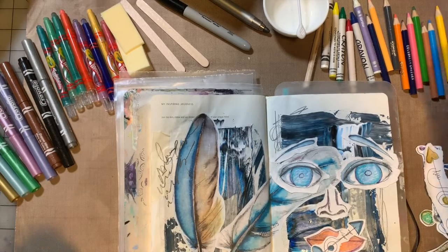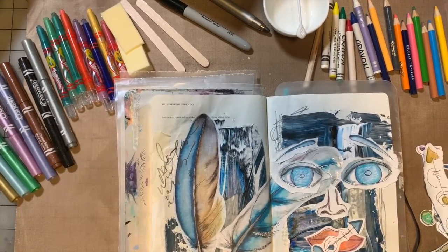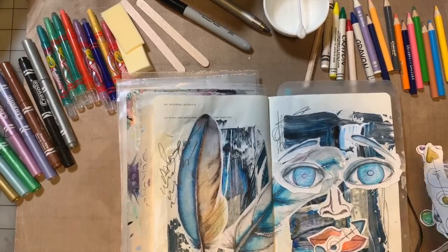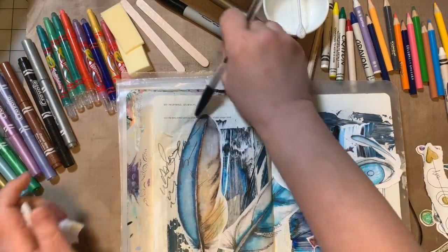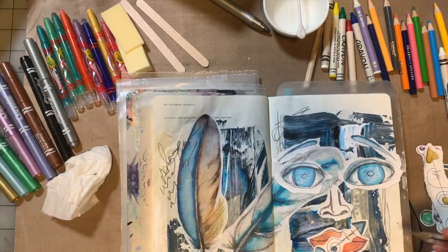All right, I have a white crayon. I don't know how well it's gonna show up on here, but let's find out. Because this is acrylic paint in the background, so yeah, see, it's not showing up very well. But that's okay. How about if we use the black pen? Now, if you are old enough to use a Sharpie and you have mom and dad's permission, you could use a Sharpie on this. That would show up really well.